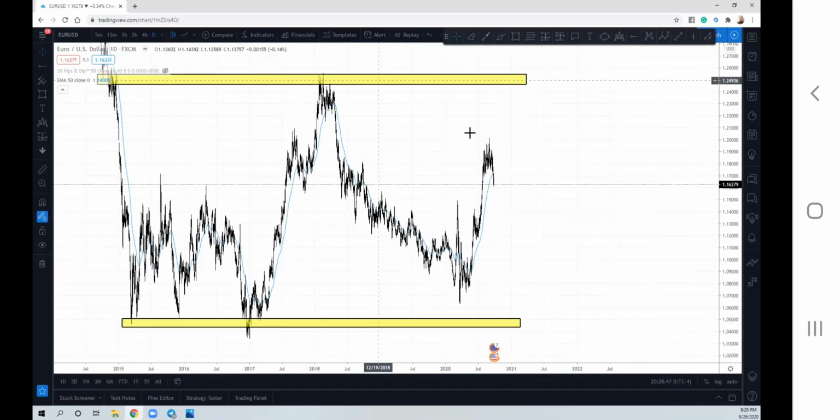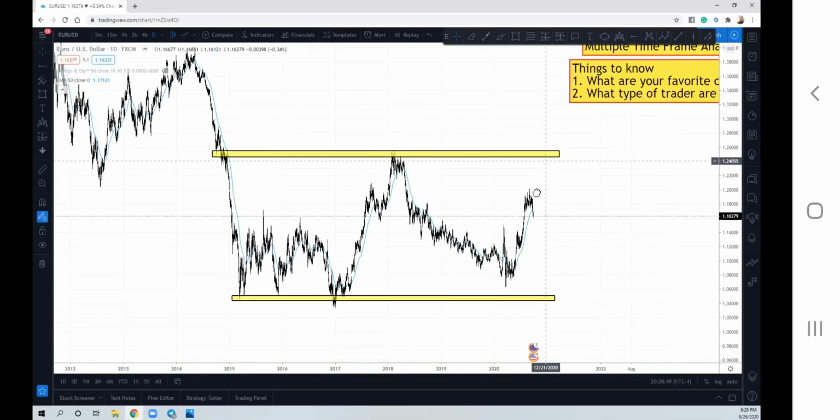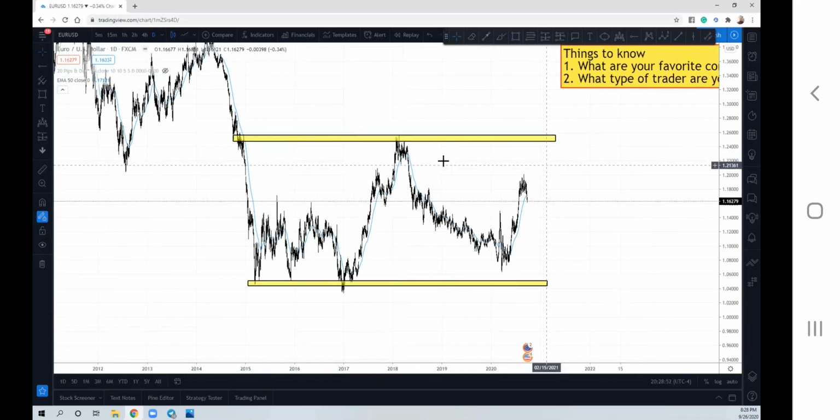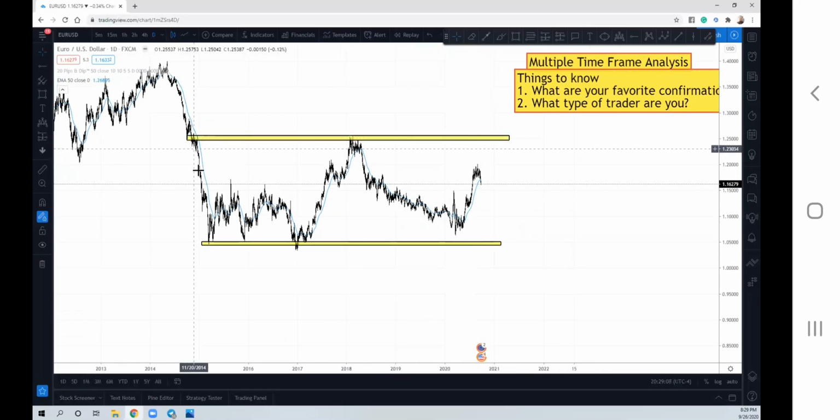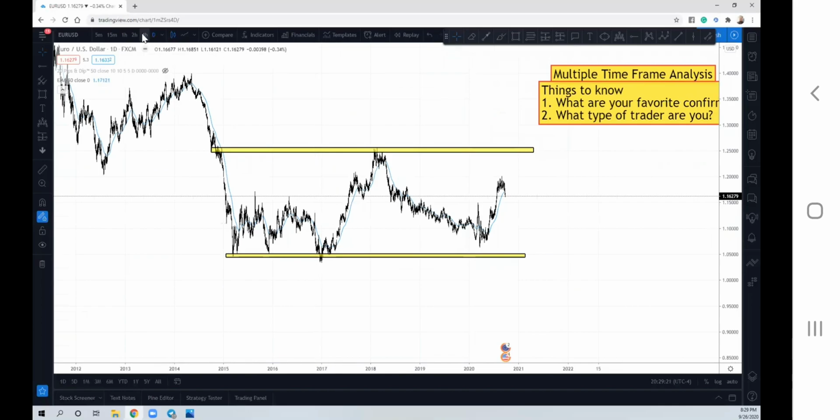So now I have my support and my resistance, right? And while I'm on the daily, I also want to know what trend the market's in. What market structure is it in? Is it bearish, is it bullish, or is it consolidating? Right now, on the daily, it's consolidating. We have a lot of the movement happening between a support and resistance, which makes it a range. Now, when I go down time frames, this analysis, this trend will change.